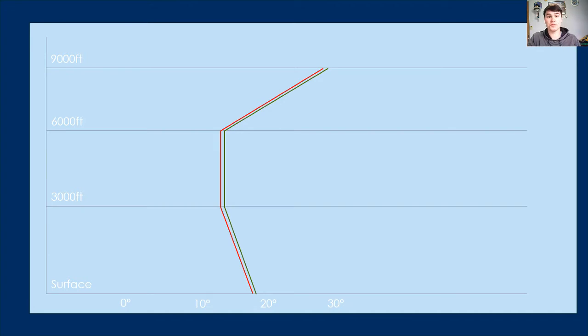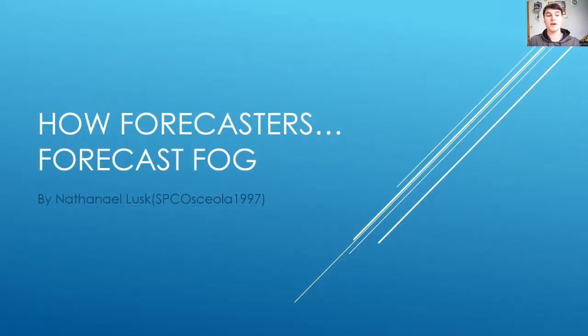Remember, freezing rain comes from the clouds as regular liquid rainfall, but once it hits a surface that's below 32 degrees Fahrenheit or 0 degrees Celsius, it freezes, and that's why they call it freezing rain, because it freezes at the surface. So remember that that's how forecasters forecast fog: what's the temperature like from the very top of the atmosphere to the very surface, and if the dew point and humidity are pretty close to each other.